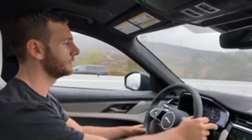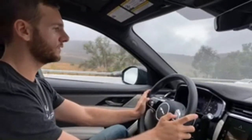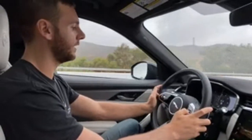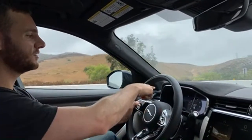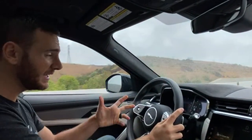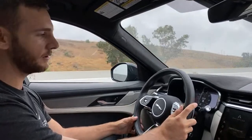Ryan Lee asks: are the touch-sensitive buttons annoying? These are not all touch-sensitive — you have to actually press on them, and they're not annoying. I think these are fine. The layout with the control wheel getting into the digital gauge cluster is a bit clunky and takes a little while to get used to, but you do get used to it.